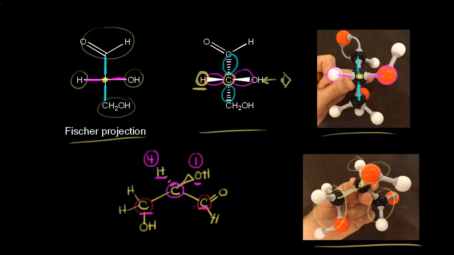So to break the tie, we need to look at what those carbons are bonded to. The carbon on the left is directly bonded to an oxygen and 2 hydrogens. So we write down here oxygen, hydrogen, hydrogen, in order of decreasing atomic number. This carbon on the right is double bonded to this oxygen, and we saw in an earlier video how to handle that. We treat that like a carbon bonded to 2 different oxygens, even though it's not really, as a double bond to 1, but this helps us when we are assigning priority. And this carbon is also bonded to a hydrogen. So that would be oxygen, oxygen, hydrogen. So we write oxygen, oxygen, hydrogen.